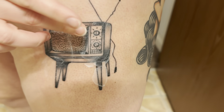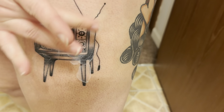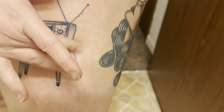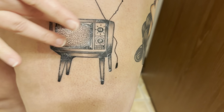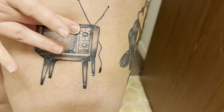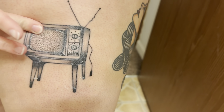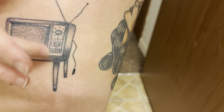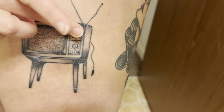Another really important tip I want to get across is putting on an absolutely thin layer. When putting lotion on, you always want it to be a thin layer of lotion. You don't want to glob it on, you don't want to have it uneven, more lotion in one spot, less on the other. Just the most even application that you can do, very thin, because you're going to be putting it on multiple times a day, so it's okay to just put a very thin layer.